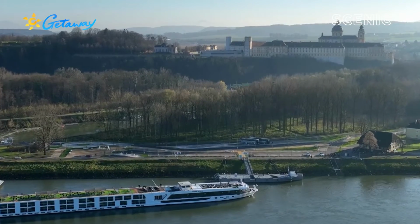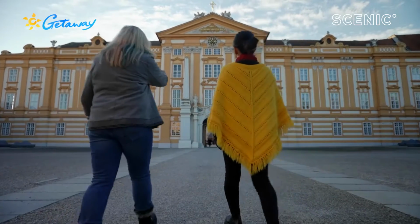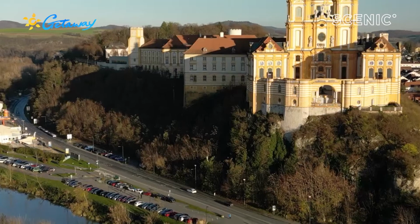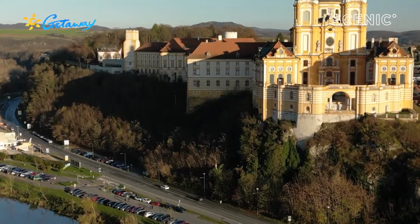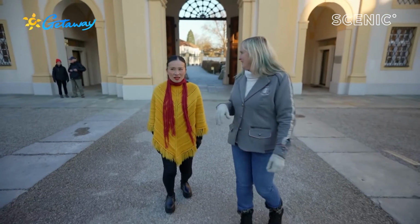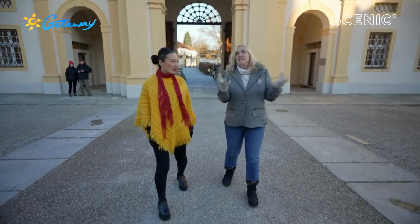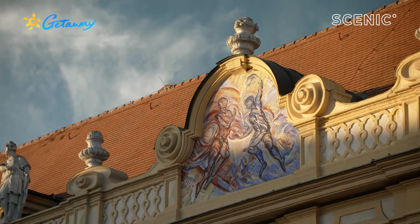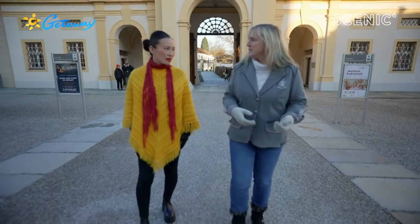Okay, so this morning we saw that monastery that had been shut down. This is still an active monastery. It's Benedictine. You got 24 monks now. But there's been a community here since 1089. That's crazy. But, I mean, obviously this building is not 11th century. It was all rebuilt in the Baroque period. So what we'll see today is primarily 18th century.